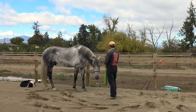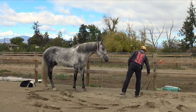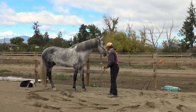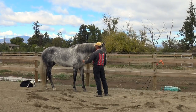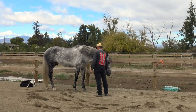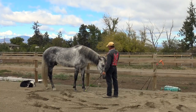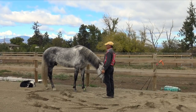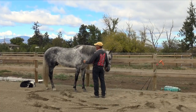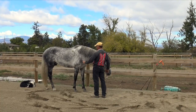Now what I'm going to do is switch back to my other end tapping whip because it's more comfortable to handle than this. Already he's calmed down a fair bit. Starting to get the idea that he doesn't have to worry so much, which is what I want. Because if he's worried when he comes into a training situation, we need to take care of that. If we don't get him in a decent emotional state, anything we try to teach him after that will only complicate things.